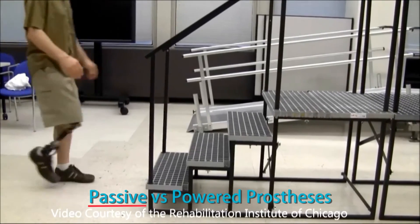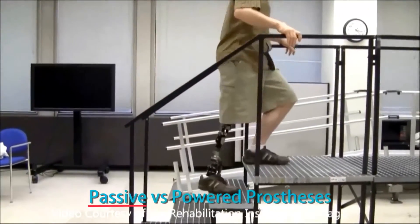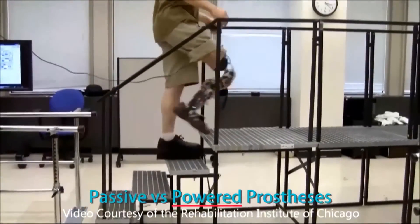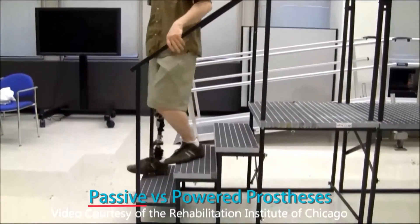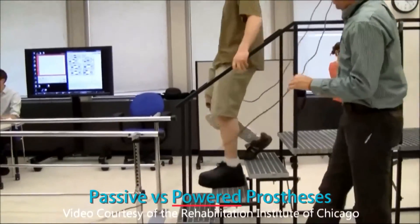We are trying to figure out the best way: which muscles to read from, where we should place our electrodes. And in the case of legs, what other data sources do we have available? Can we use inertial sensors like are in your cell phone? Can we use load cells and combine them with these biological signals to get a better picture of what the person is doing and how they're interacting with their environment? Those are the key questions that we ask.